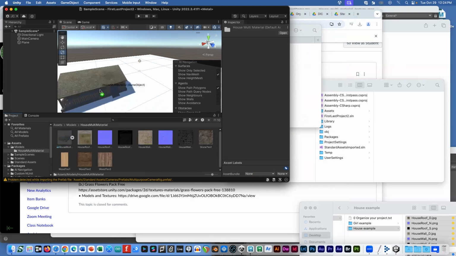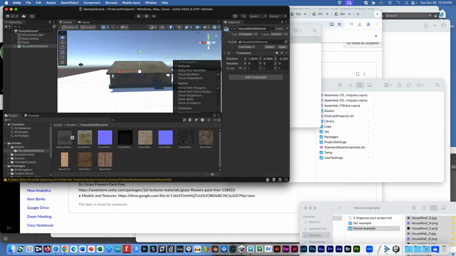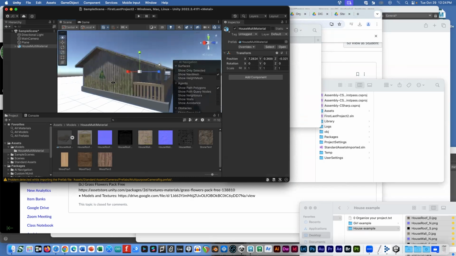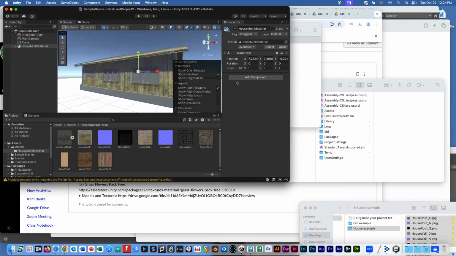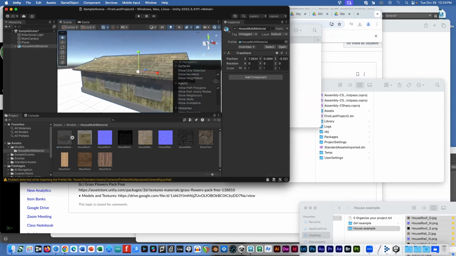And then if you go inside of the folder and drop in the model, as you can see, the texture is already there. All right, since I just finished a part of it, I haven't finished the floor, so the floor is grayed out, the window is grayed out. But take a look at the roof, the fence, and the wall. They are all there.